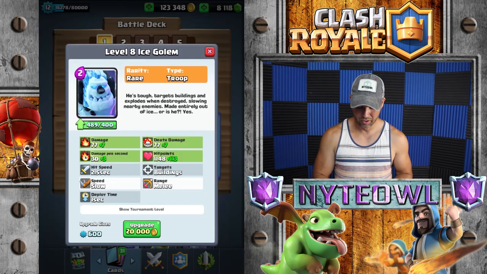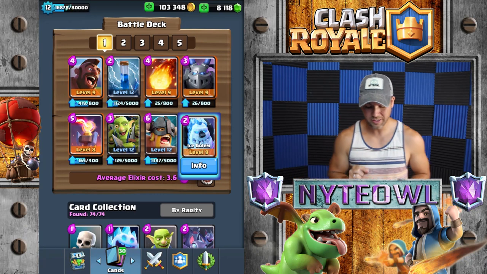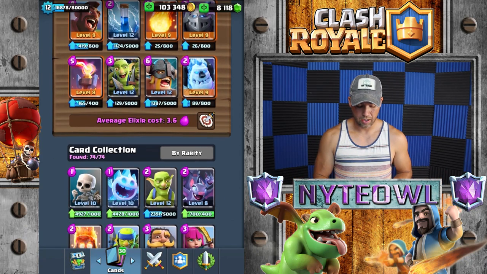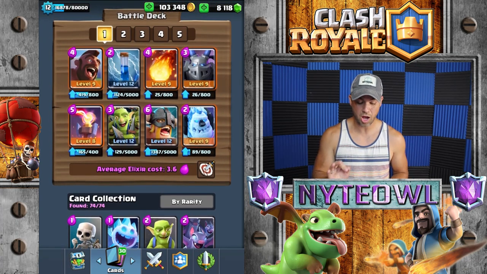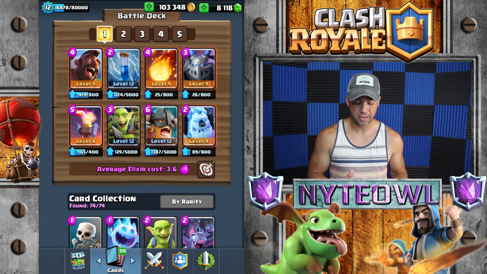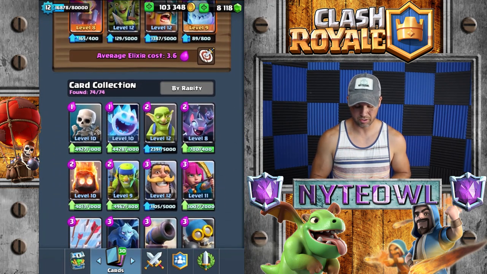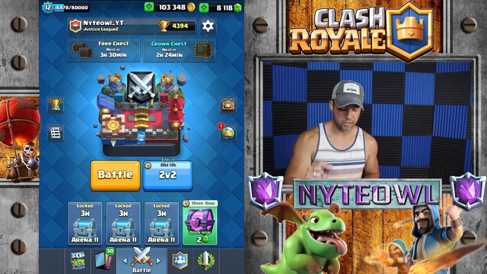Furthermore, oh! Let's upgrade this bad boy real quick. Furthermore, I don't know that this deck is viable with the Spear Gobs in it. I may switch out halfway through the Goblins for the Spear Gobs. I used to have the Goblins in this deck, but when the Goblin Gang started doing so good, I put the Goblin Gang in here. So I might switch the Goblins out for it in a little bit, see how well the regular Goblins do. Anyway, let's get on to some battles.